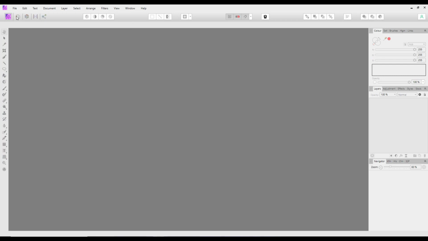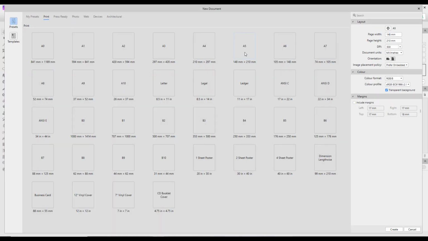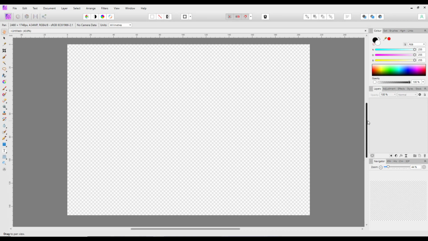We will start a new project, and I'm going to make this A5. It doesn't really matter. I'm also going to make it in landscape orientation, and we now just need a new layer.